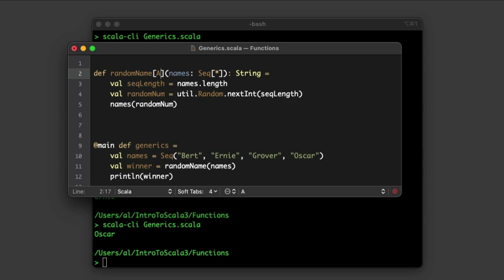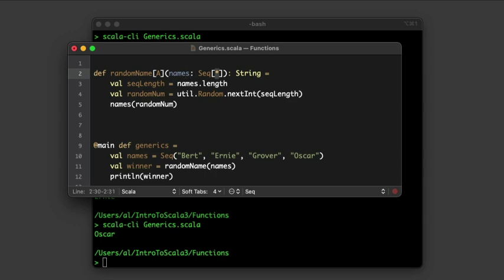We typically begin with the letter A. Then if we had another generic parameter, we would call that B, and then another one would be C, but we just need A for this case. So this part right here is just a warning to the compiler and maybe the reader of your function. Hey, there's about to be a generic parameter here.